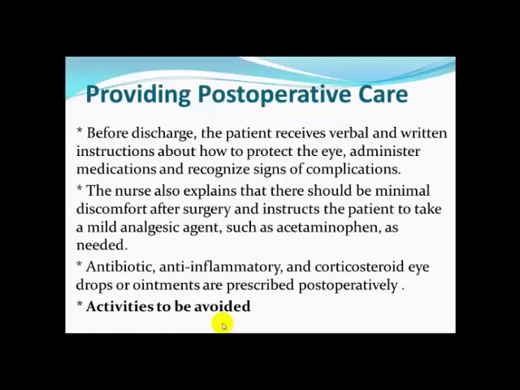أما بالنسبة لـ providing post-operative care، الرعاية بعد العملية، before discharge, the patient receives verbal and written instructions about how to protect the eye, administer medication, and recognize signs of complication. نعطي تعليمات مكتوبة وشفوية حول كيفية حماية العين، وبالإضافة كيف يميز العلامات اللي تشير إلى complication of the surgery.